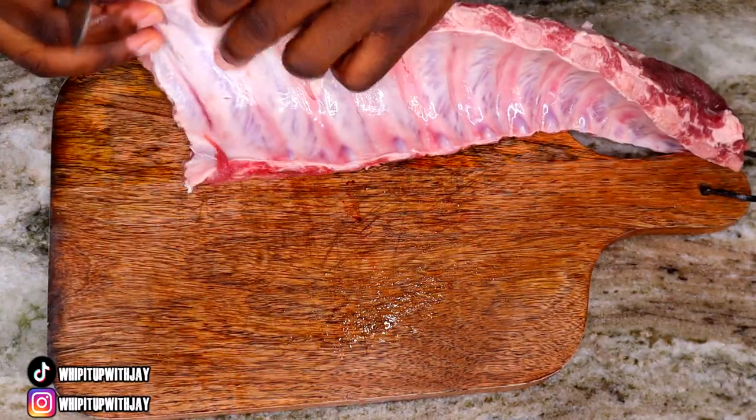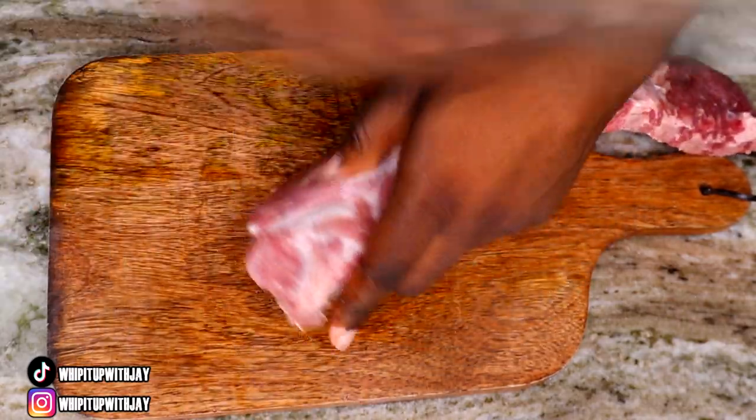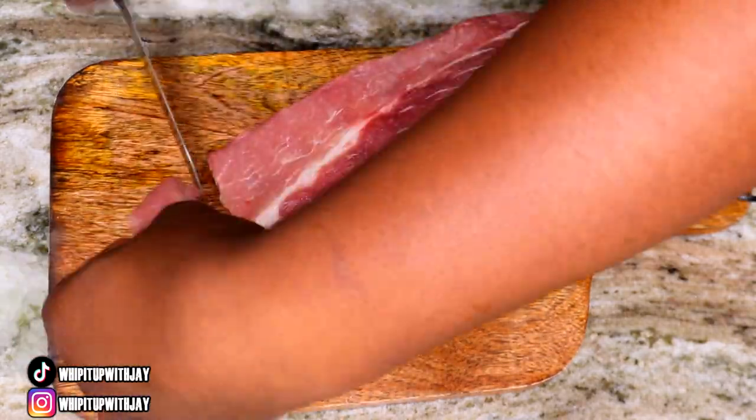Let's get started. I have myself here a baby back rib, and all we're doing is just slicing along the bone and tossing the rib onto the side.